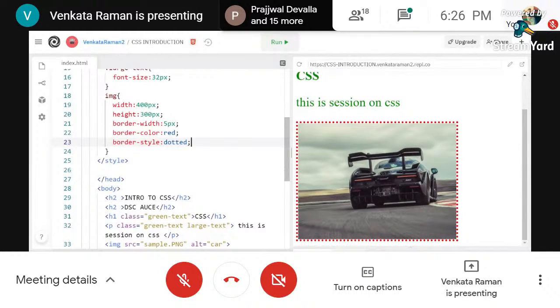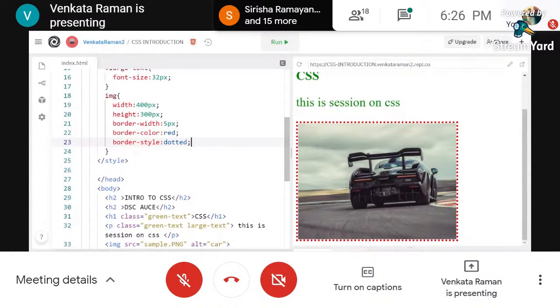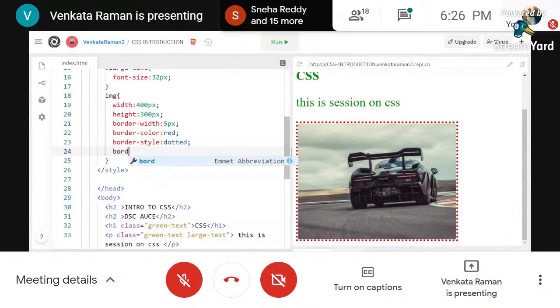There is also one more shortcut for borders. Instead of writing 3 lines of code every time we want to add a border, we can write just 1 line of code. First, we mention the border width, then the border style, then the color. This gives you almost the same result. Let me comment this out and I will show you.